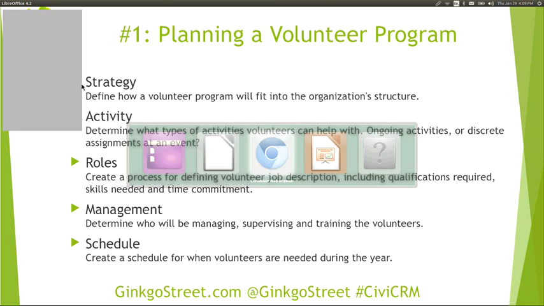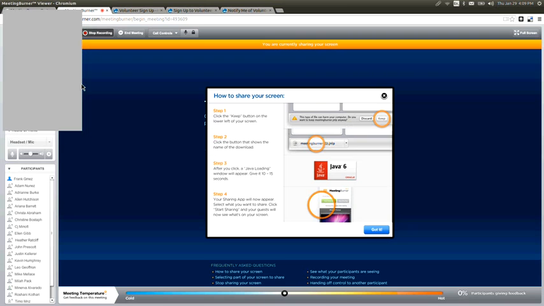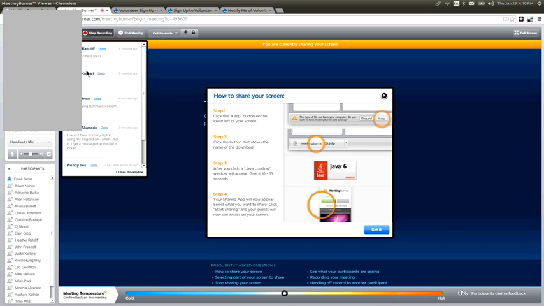And I think at this point we can go ahead and show some of how, oh, look at that, there are a bunch of questions in here. I was going to mention a point of process. We're going to periodically check the question queue to see if folks have questions about anything. Unfortunately, while I'm sharing my screen, I can't see the questions. So in between slides, I'll pop over and see if there are any questions here. But yeah, let's take a look at how we would do some of those things in CiviVolunteer. Let's see what those questions are first.